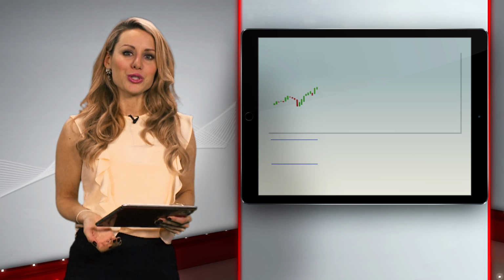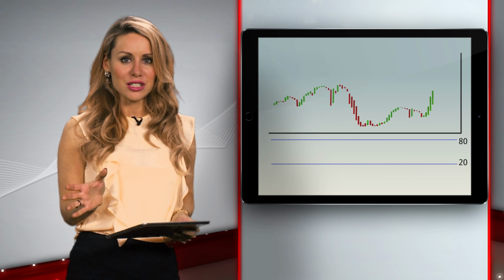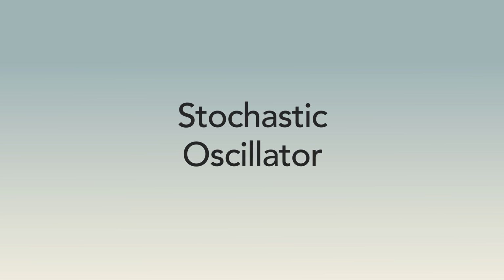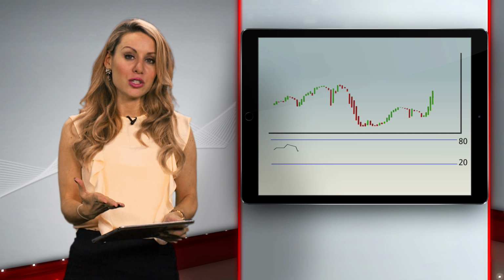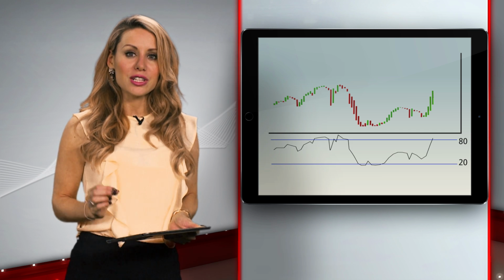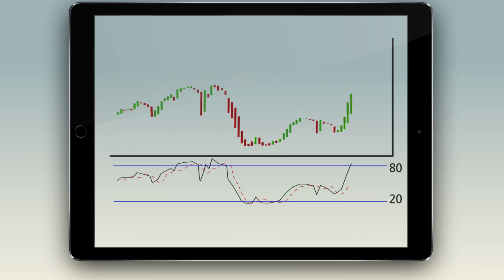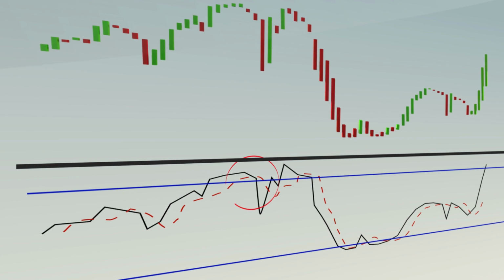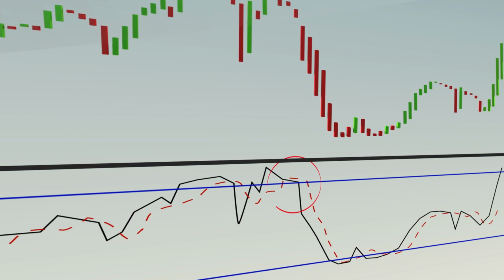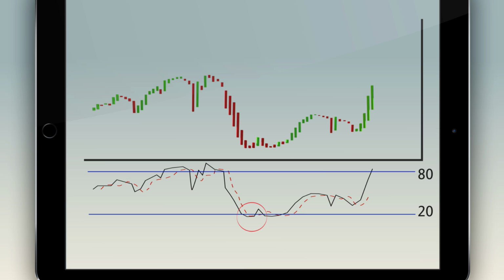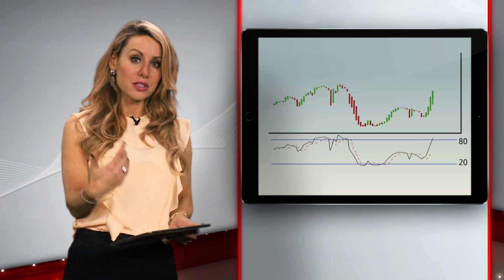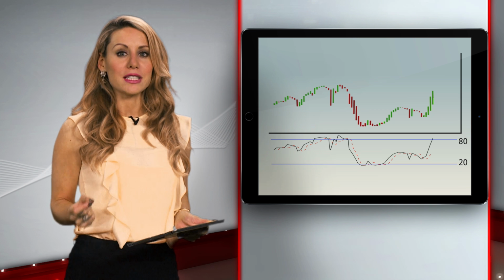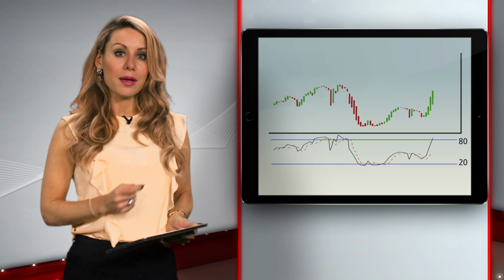The last method we'll show you involves using technical indicators to identify opportunities. We're going to look at the Stochastic Oscillator. It reveals whether an instrument has undergone an extreme move that may potentially reverse in the short term. A reading of 80 or higher indicates that the market is overbought. Meanwhile, a reading of 20 or lower suggests that the market is oversold. As prices can turn once a market becomes overbought or oversold, the oscillator typically provides a good indication of where the market may head next.